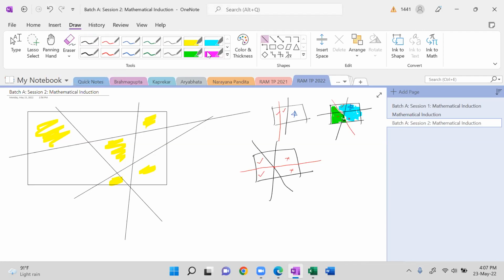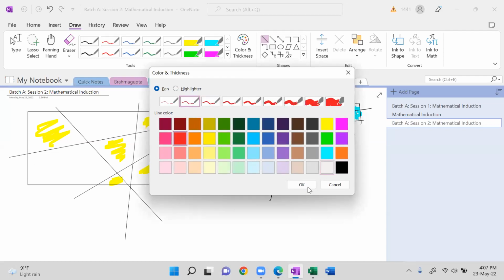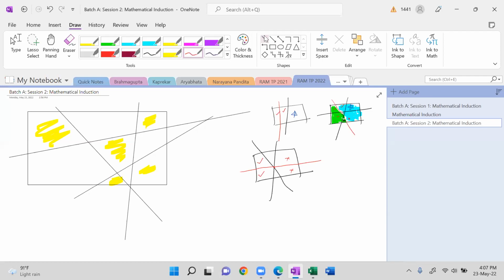So let's try it here. Color, maybe take this. Okay. So what she is saying is, let's take a line. Let's say this is my line, and by adding this new line, it is dividing the entire thing into two parts. This is left side, this is right side, so to say. Whatever is towards this side, let me call this regions on side A. This side is regions on side B.